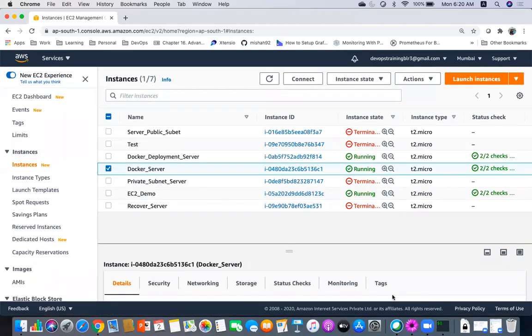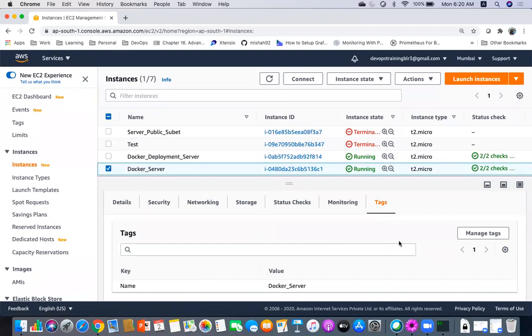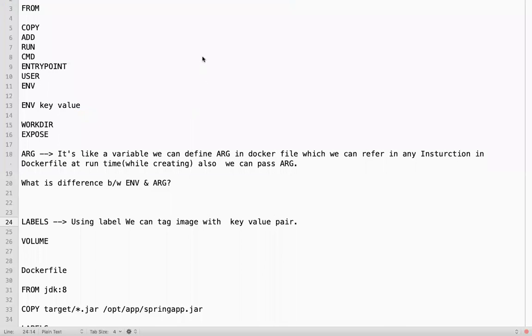There is an option called tags. What is this? Metadata. You can understand it as attaching some metadata, data about data. So we are using labels to attach kind of tags, more information about that image, like from which branch it is created, something like that.